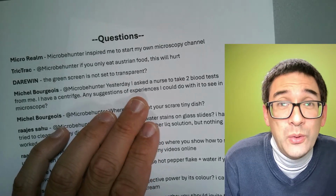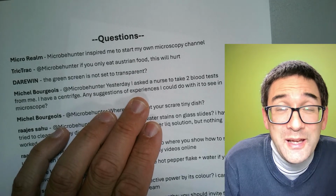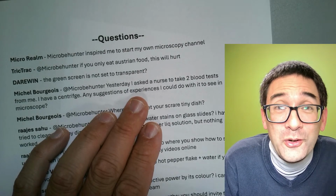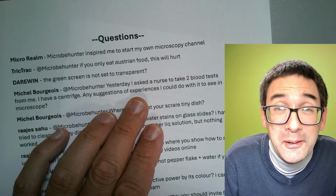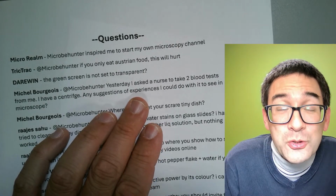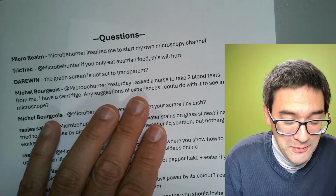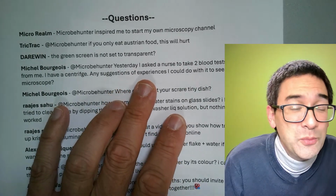And when you found one, then without moving the slide, just take a video of it for 10 or 15 minutes, and then you speed it up, and you can actually see the movement of the white blood cell. It moves around like an amoeba. If you just look at it under the microscope, the movement is so slow that it's very difficult to see. But if you speed it up, you're able to see that some of the white blood cells actually move around like amoebae.